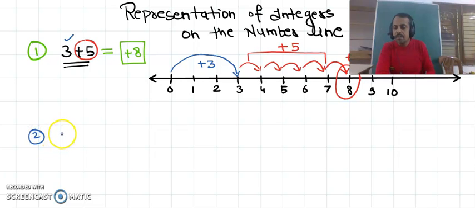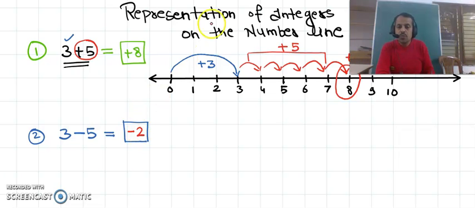Now let us move towards the next example, in which we are going to take different integers. Now the integers have changed. It is 3 minus 5. As I have discussed, whenever we add and subtract integers, we always use the sign of the greater number. This time the greater number is how much? 5. So the answer will be a negative integer. 3 minus 5 is how much? It is minus 2. So when we represent that on the number line, it will come as the negative integer minus 2.